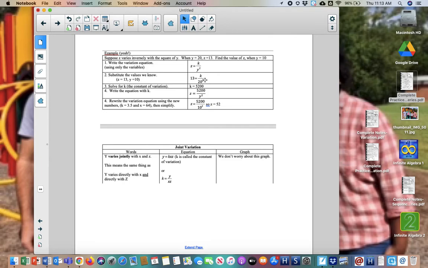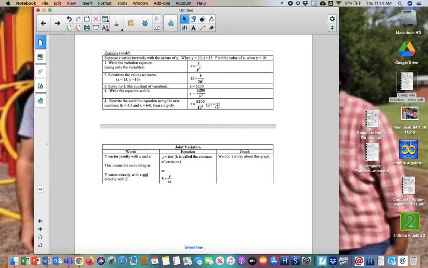And now we're going to do what we need to do to solve for k. In this case, we would square the 20. So 20 squared is 400. And then we get 400 times 13, which is 5,200. Okay? So that's what we get here for k. Now we rewrite the equation with the k, the 5,200. Now it's either going to give us the z and we have to find the y, or give us the y and we have to find the z. In this case, it said find z when y is 10, so you plug a 10 in for the y. 10 squared is 100, so you do 5,200 divided by 100, and z is 52.